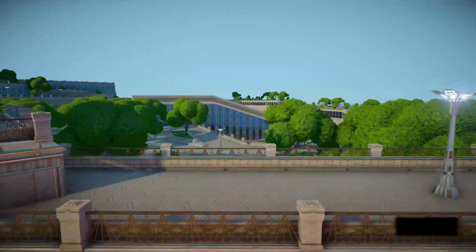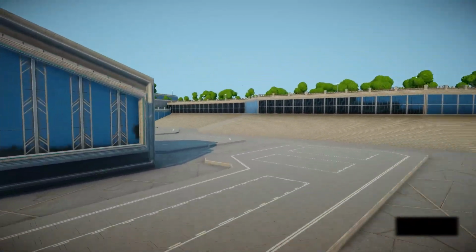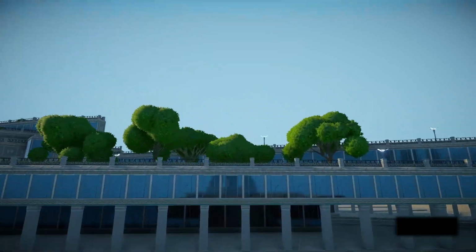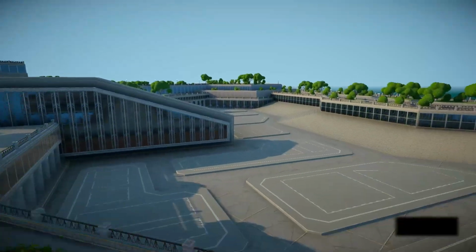This video is about how to create sci-fi cities using the Unity3d engine. The link to the constructor itself is in the description. In this video, I use the standard Unity3d pipeline.